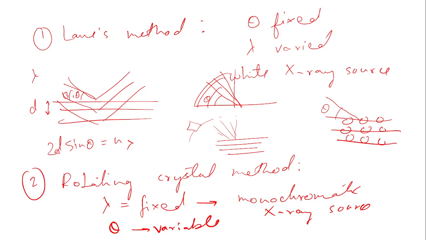Right, d is the same for 1 0 0. For 1 1 1 it will be different. Though I'm saying it's the same, it means it is fixed for one kind of atom, but different planes have different d values, right? The interplanar spacing for 1 0 0 will be different from the interplanar spacing for 1 1 1. So as I vary theta, the condition will be satisfied for different interplanar spacings and we will get the diffraction corresponding to all the different planes. So these two methods are for single crystals, where the arrangement is the same, with no change in the arrangement of atoms.